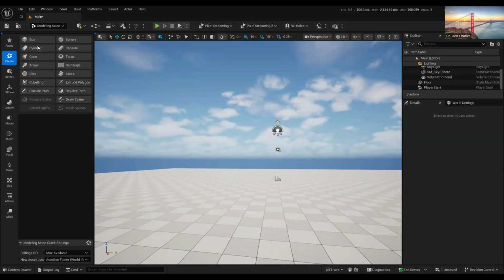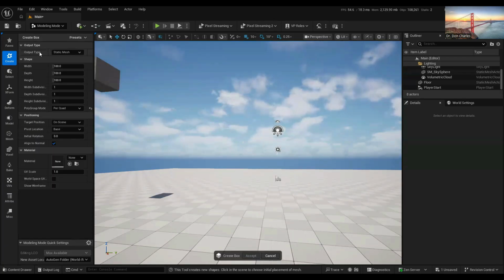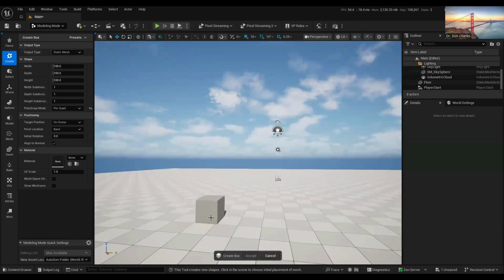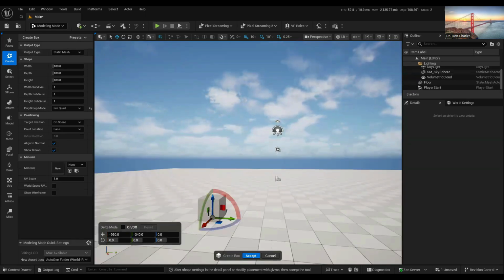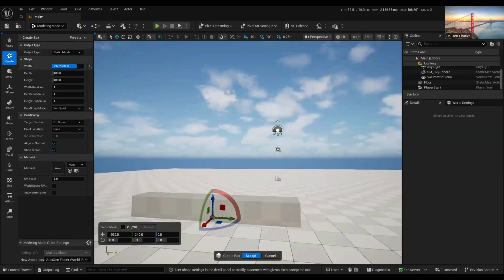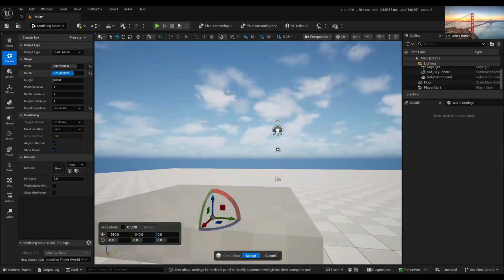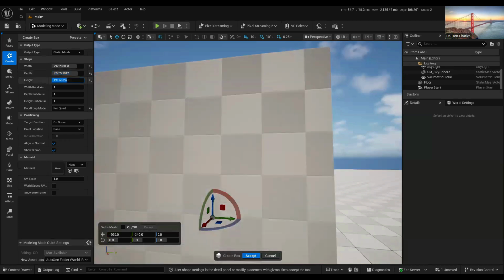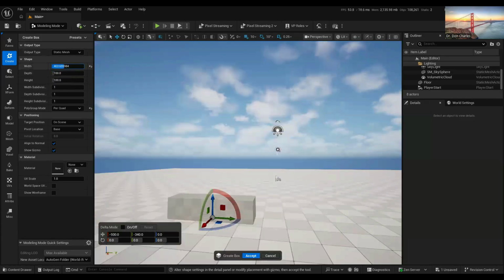So let's go to the first object here. Let's choose a box. So we click the box. Now when the cursor comes into the viewport, we can see that the box is appearing in the window. So you just click, and the box is now on screen. Now we have other properties that we can adjust. You can adjust the width, the depth, the height, and we can reset all properties. Let's adjust the width again, height again.